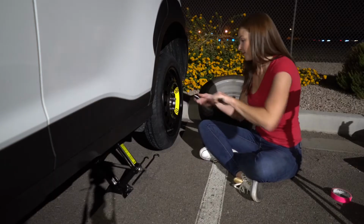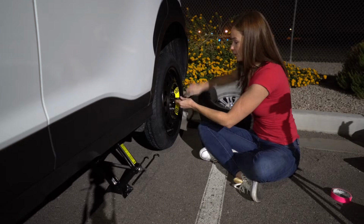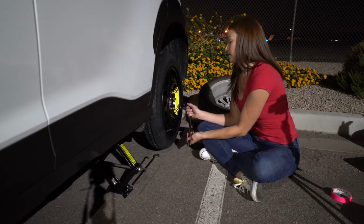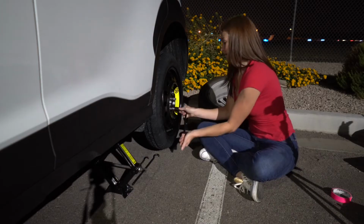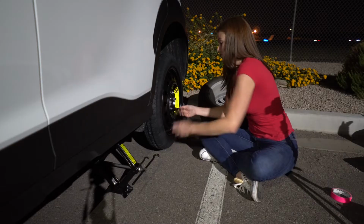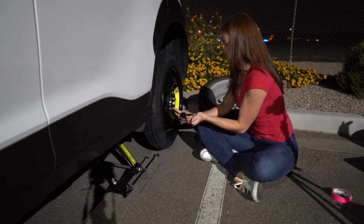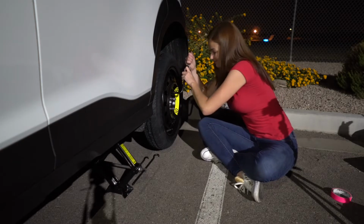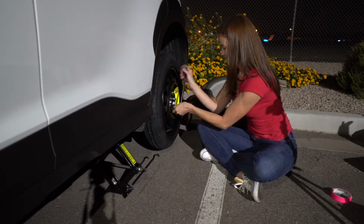Okay, so I'm going to start with the top left. Right? Yeah. And then I'm going to go right. Yep. Do I want to tighten it all the way or not yet? You'll want to make sure there's some resistance. You definitely want to tighten it though. Okay, then you're good. Now move on to the next one. Yep. Up there? Yep. Bottom left.